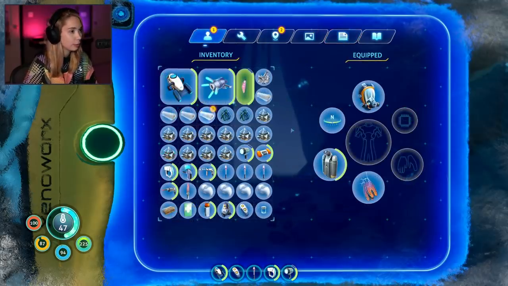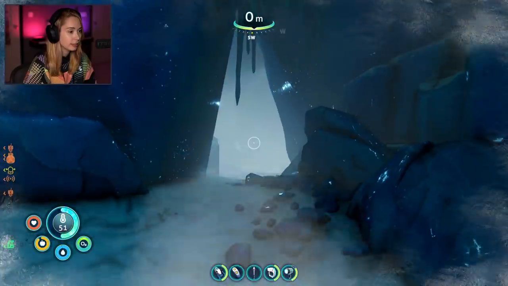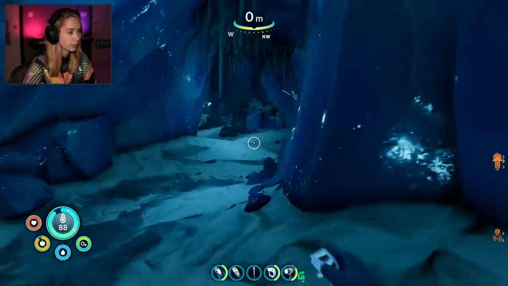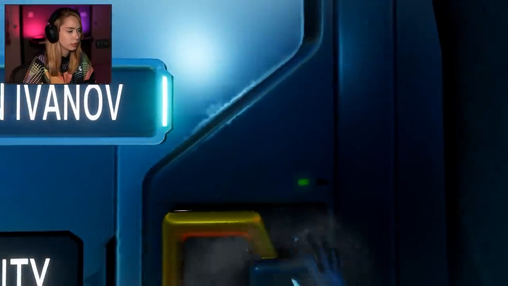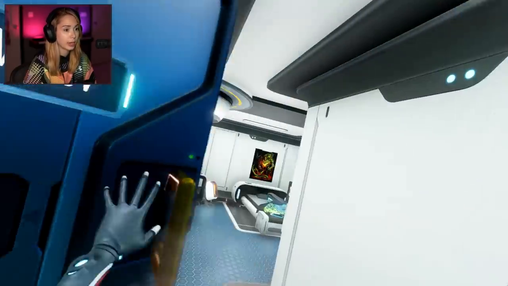Okay, I think it's time to go back. I think I've seen most of it. Should we take this exit that I saw before? Or maybe explore this more? So at least check out this cave. Oh! Paravan, security! I almost turned back to leave.